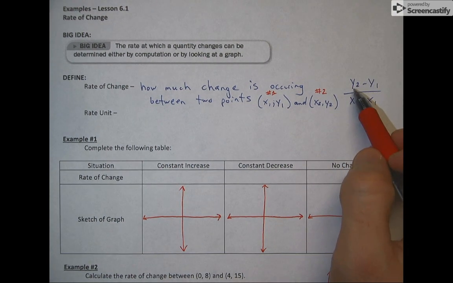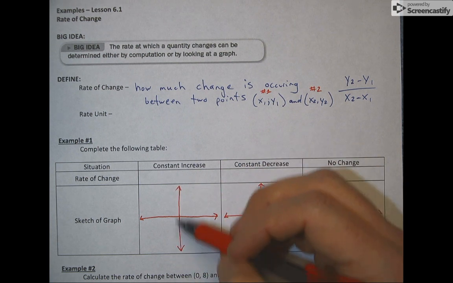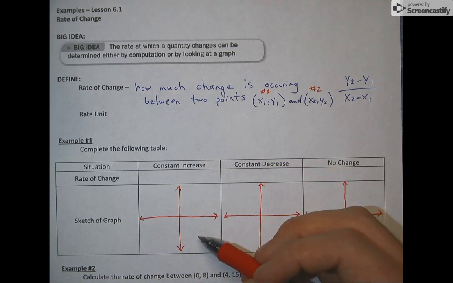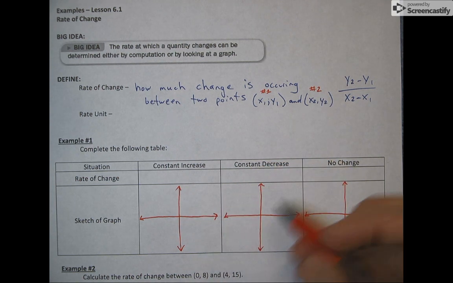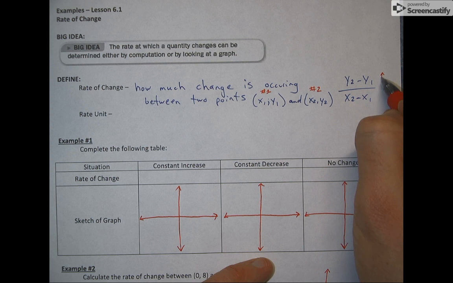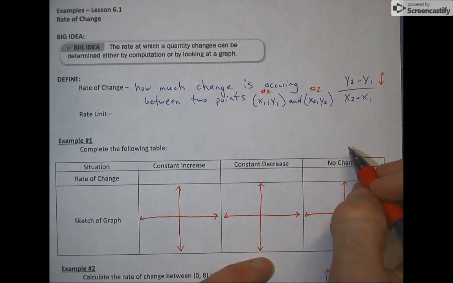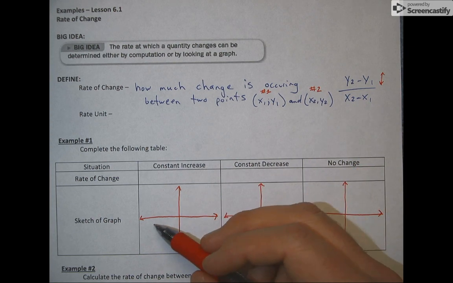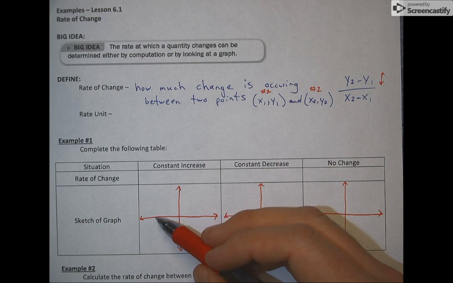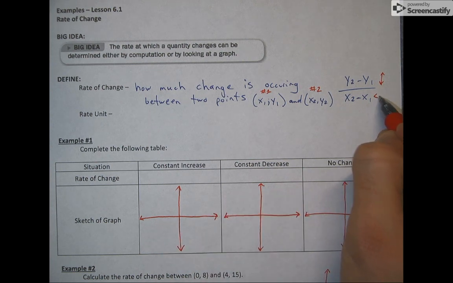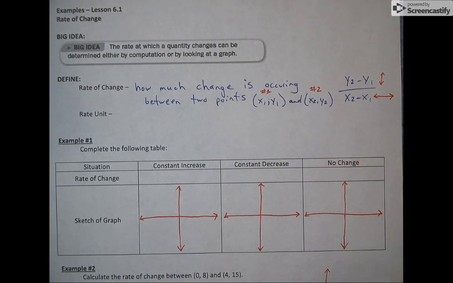Now think about your y values on a graph. The y-axis goes up and down, so we're determining how much change there is from the y value. So we could have a point up here and another point down here. What happened to the y values? There was a big decrease. So when we subtract the y's, we're finding the distance between them. And so that's going to measure how much change there is up and down. And then your x2 minus x1, that's telling you how much change there is from left to right. Okay, so if I had a point here and a point here, their x values, they're not going to have a big change. But if one point's here and one point's all the way over here, that's a big change in x value. So that's measuring how much change there is from left to right.